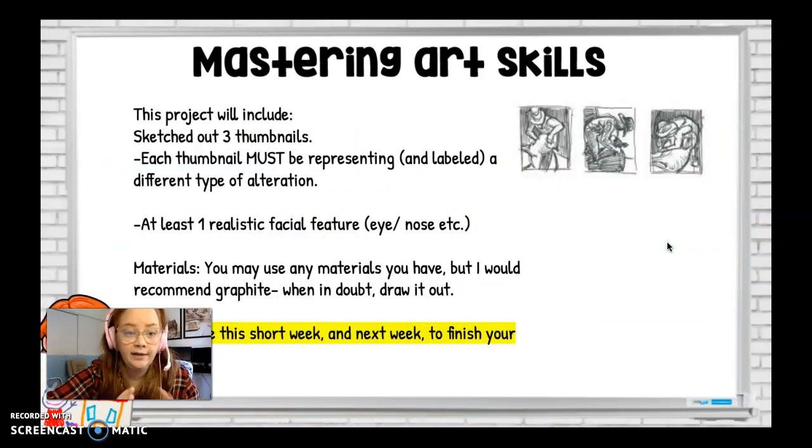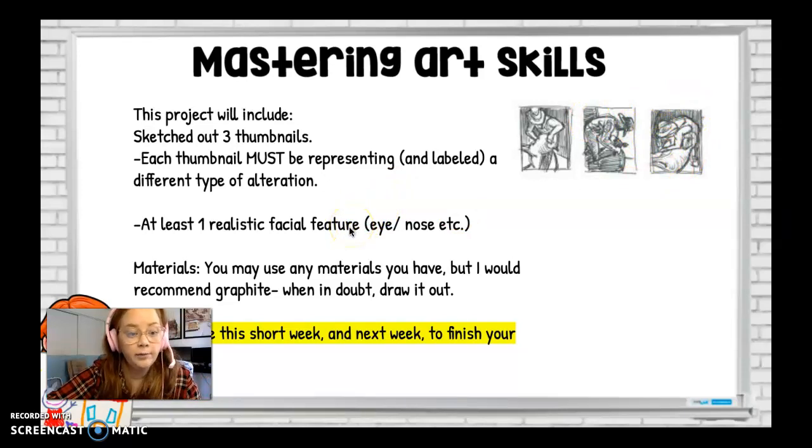So anyway, this Friday, I want 3 thumbnails. Of the thumbnails, I want you to depict a different distortion or alteration in each of them. So one can be a face scan, but if the first one is a face scan, I don't want to see another idea for a face scan. So you would do face scan, reflection, addition, for example.